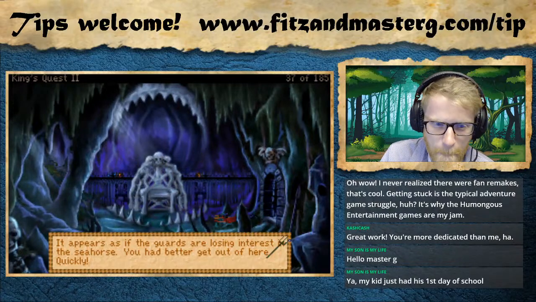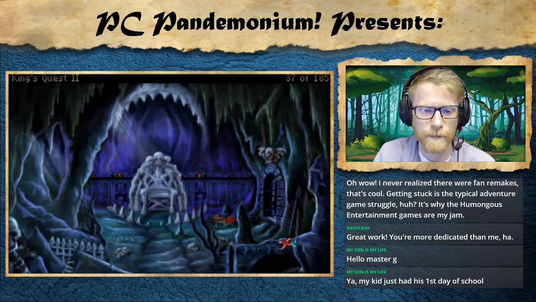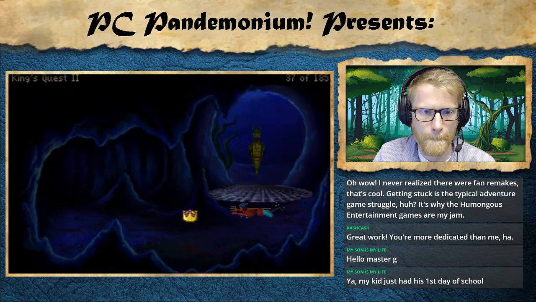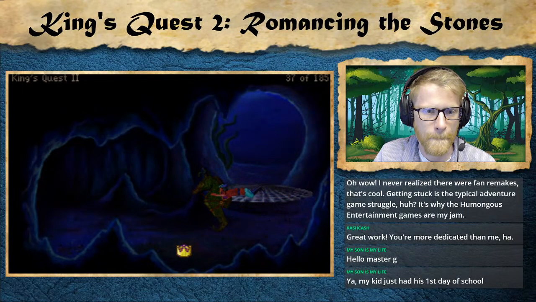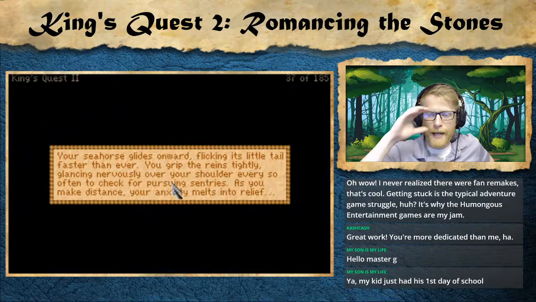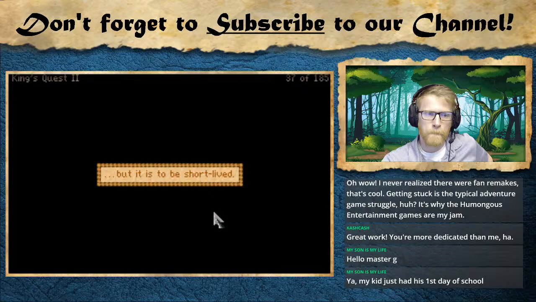It appears as if the guards are losing interest in the seahorse. You had better get out of here quickly. Oh no, the seahorse. Get on out of here. Well, I hope he had a good day. Your first day at seahorse school, man. What a moment. Onward, it glides, flicking its little tail faster than ever.